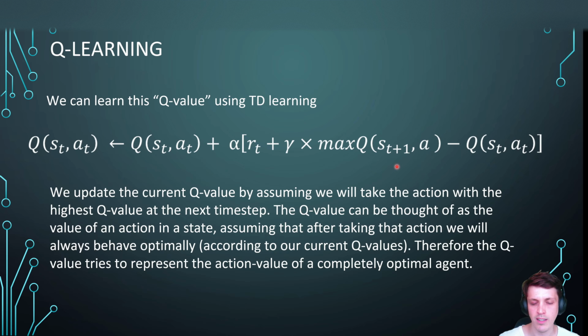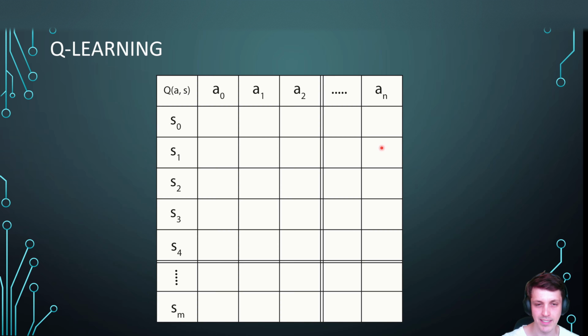You might think, why are we taking the max Q value? Doesn't it make more sense to just take the Q value of the action I actually took in that next step? And you can do that. It's known as the SARSA algorithm: state, action, reward, state, action. So the state action of my current state action, the reward, and then the state action of my next state action. And you can update it that way. But this particular permutation of Q learning is trying to represent an optimal agent. If I can learn the Q value of an optimal agent, then I can become the optimal agent. So hopefully that makes a bit of sense.